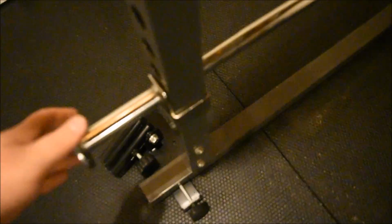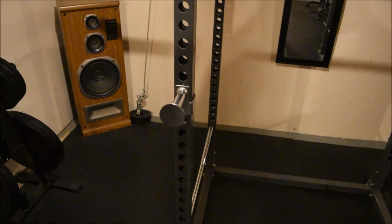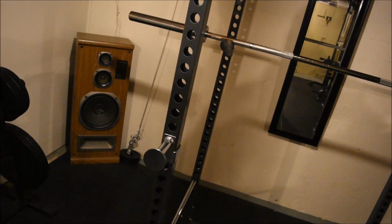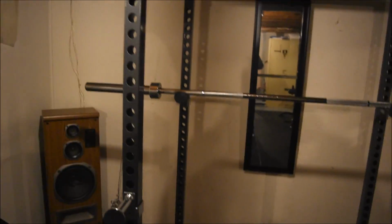And then the safety bars. Safety bars are the same idea. It goes in the other hole, but this right here locks it in place. They say it's rated for up to 700 pounds. Have I tried that? No, I don't even think I have. I might have 700 pounds of weight, but I'm not going to try it. I probably will never need that much weight, but it says it's rated for that.